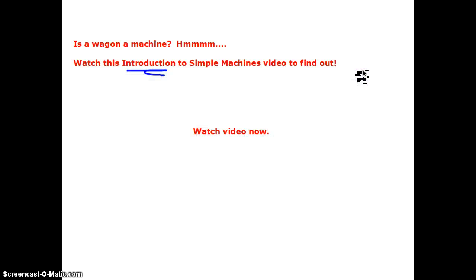Okay there, guys, so you saw a bunch of examples of simple machines and how they're used in much more complex machines. So for instance, there at the end when you saw that crane that was at that job site and it was lifting up things, even though it's a very complex machine, it's made up of many different simple machines in order to do that job. But the purpose of all machines is to make work easier for humans, okay?